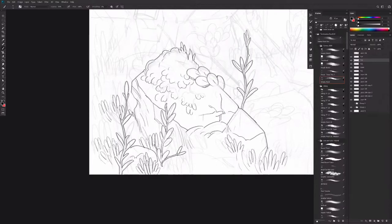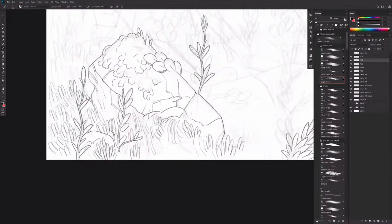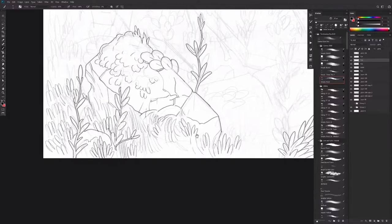And again, as long as we're fairly consistent, but playful and rough with these lines here, they're going to read primarily as texture, right? So these lines that I'm making, they're not really meant to show form. They're more about pattern. But we still want to add little bits of detail here and there. The difference between me playing around with texture of the rock and texture of the plants is very similar, right? They're going to look very similar. The marks are very similar.